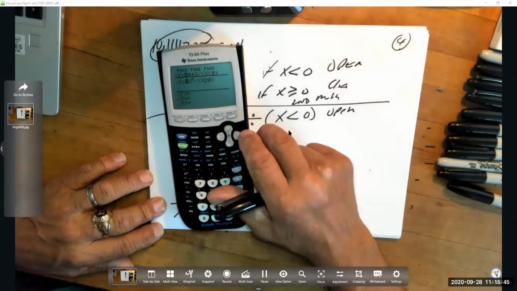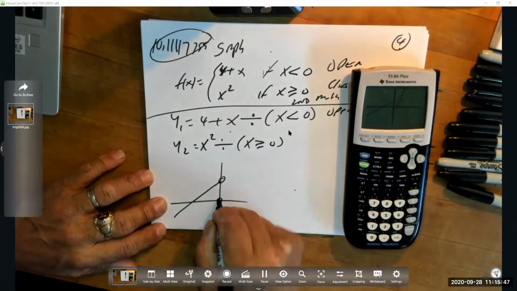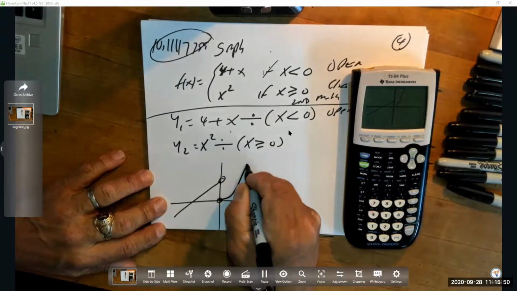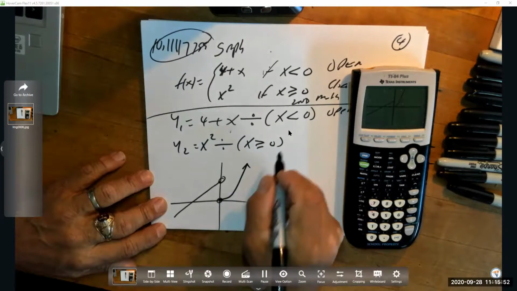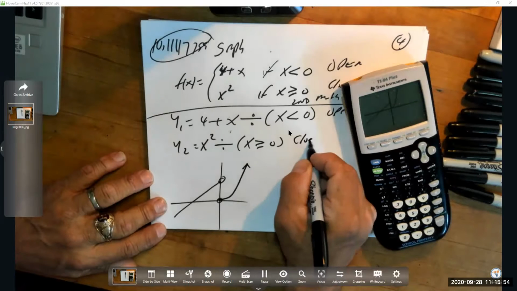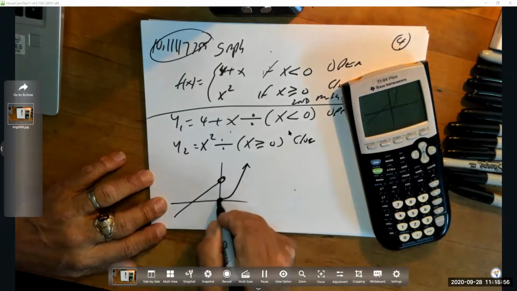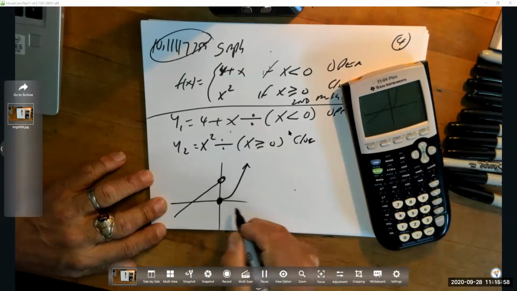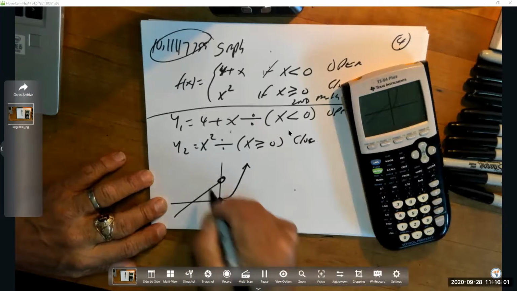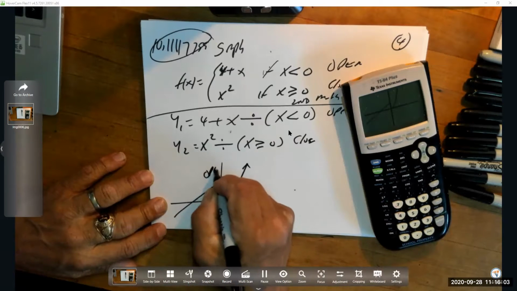Okay. So it goes again from here, and it's going to go like this, a little bit up, and then shoots up like that. And this one is closed. So that means open, and then this one's closed like that. Closed, open. Okay, y'all get the open and close thing right there?